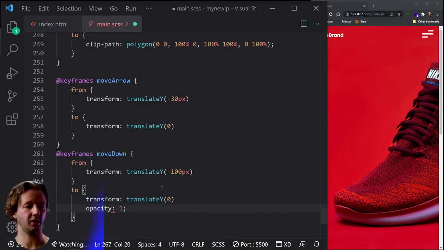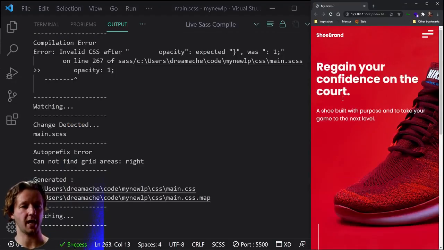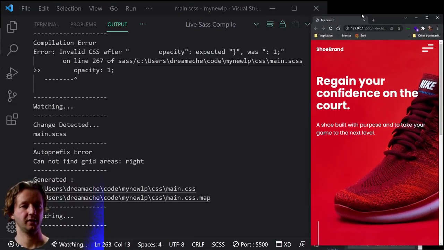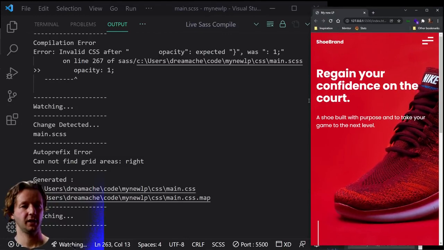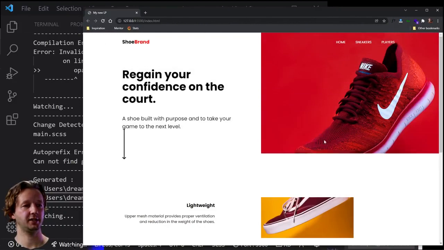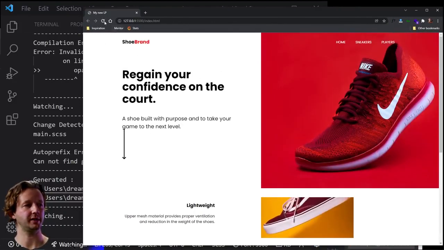So now we're going to bring back the, oops, we have an issue. Make sure you have your semicolon there if you have more than one declaration. So we'll save it and look at that. Now, isn't that very cool? So let's get this up here. Now, what's also cool is if I bring this out, if I refresh, it still works on desktop as well. How cool is that?